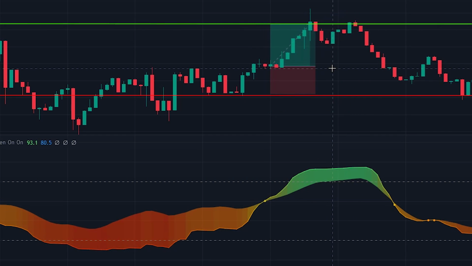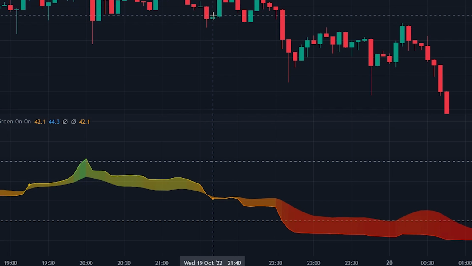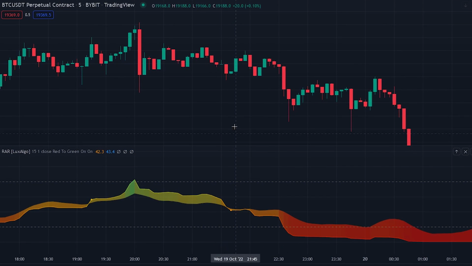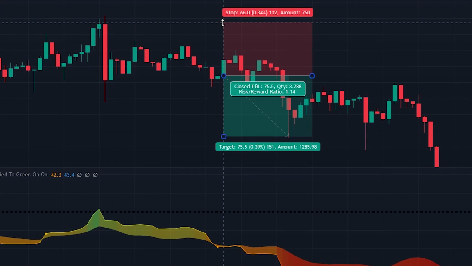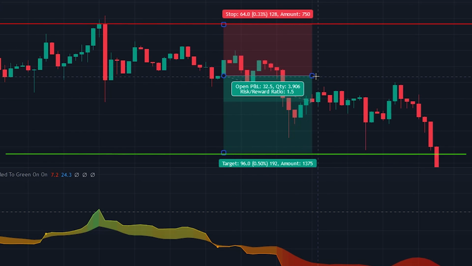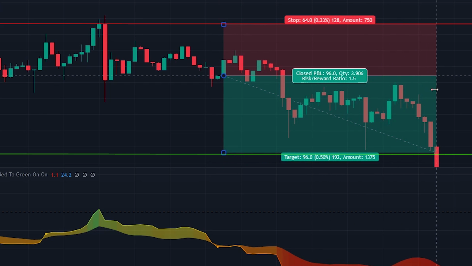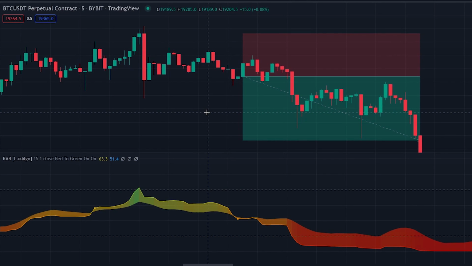Now let's take a look at when to enter into a sell position. We will enter into a short whenever a circle is printed and the line is pointing downward. This indicates that the market might be trending toward the bearish side. As you can see here, the condition has been met, and so we will enter into a short position. Once we are in the position, we will place the stop loss at the recent swing high. After that, we will target a 1.5 times risk to reward ratio for the take profit. As you can see, the trade was profitable again. Hopefully, we could make the way the indicator works a bit more clear.